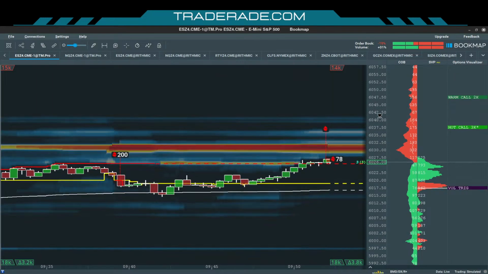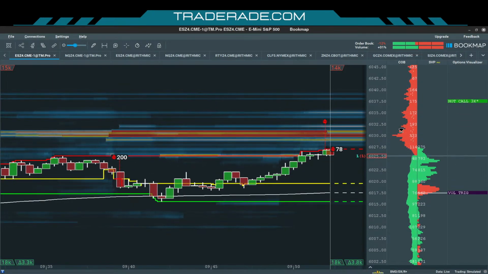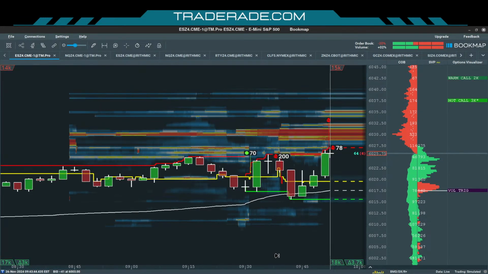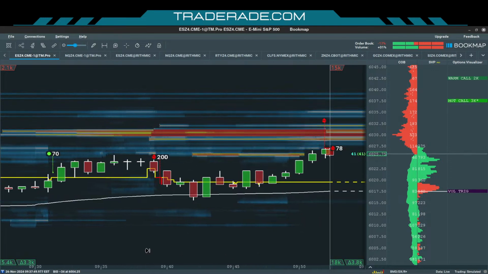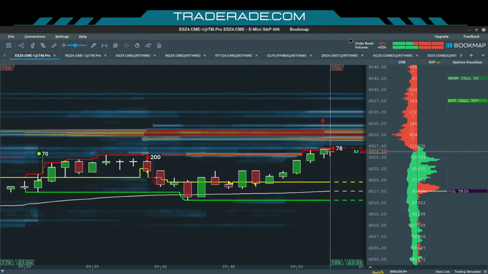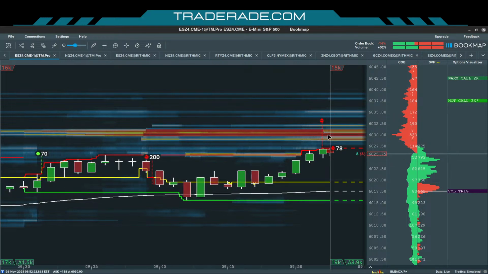Seeing some passive selling coming in here. It's just to be expected. We saw a little bit of that earlier, just at a slightly lower level if we go back. So we could reasonably expect there'd be some passive sellers here. But overall, the distribution of all the data I'm tracking here suggests we've got more upside to go. It's going to be really important to see how we react to this offered liquidity just overhead.